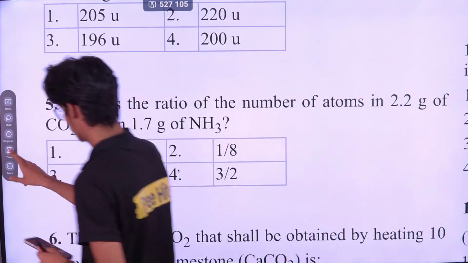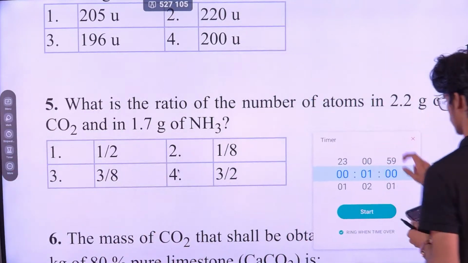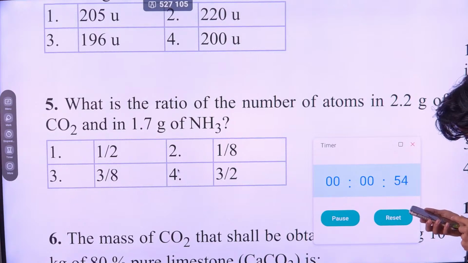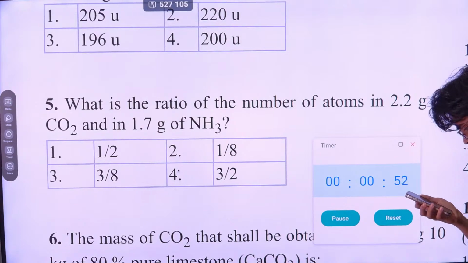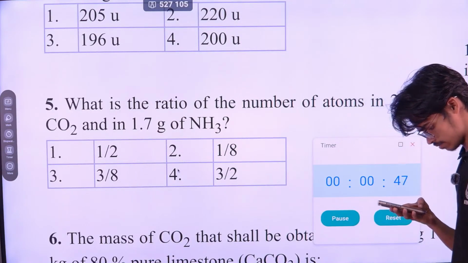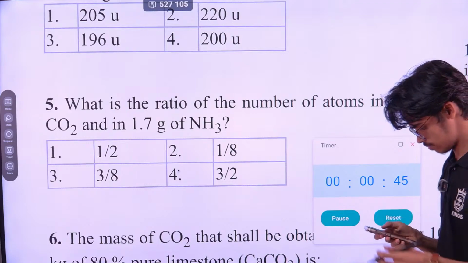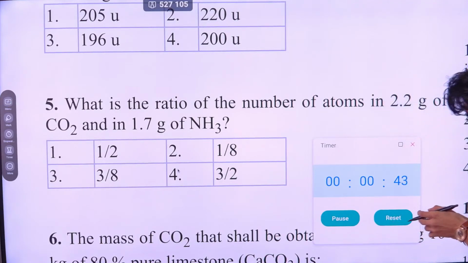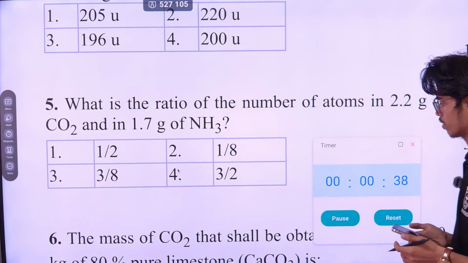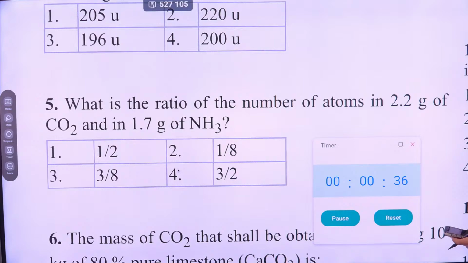Question number 5. Okay, timer has started. Whenever the questions are easy, I'll just start the timer right away. Start doing the questions, Priya, Aishu, Karthi. If there is any lag in the audio or video, you just let me know in the comment section, oh sorry, live chat. 35 seconds left. Try to do it quick.